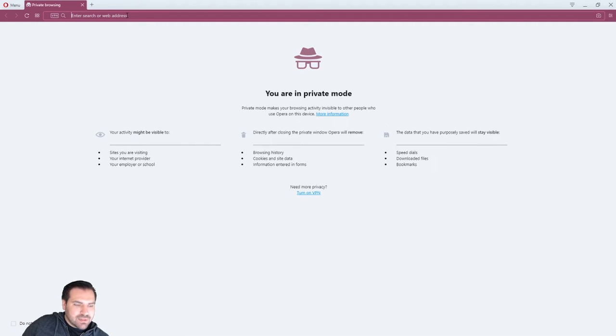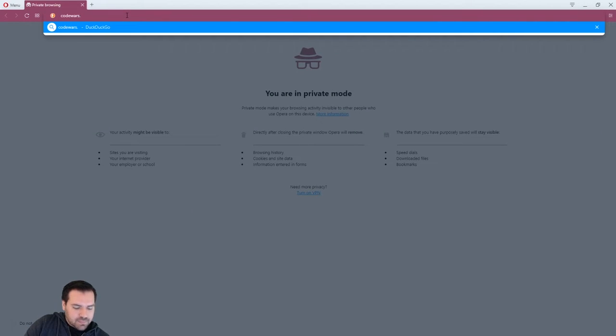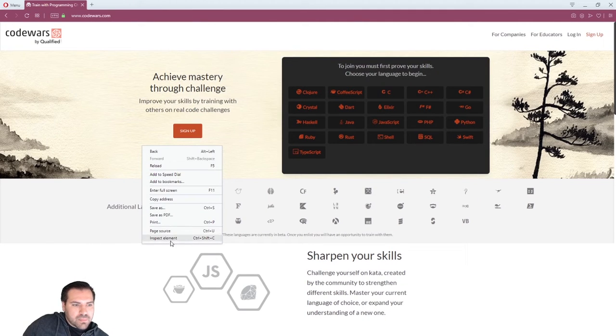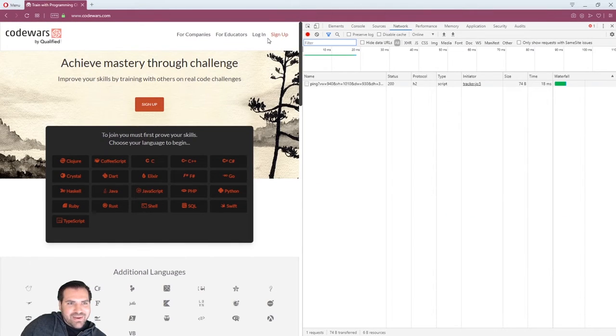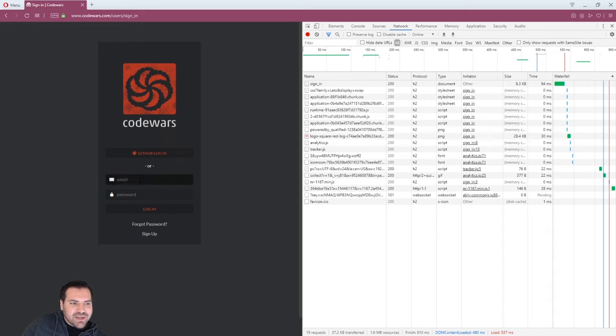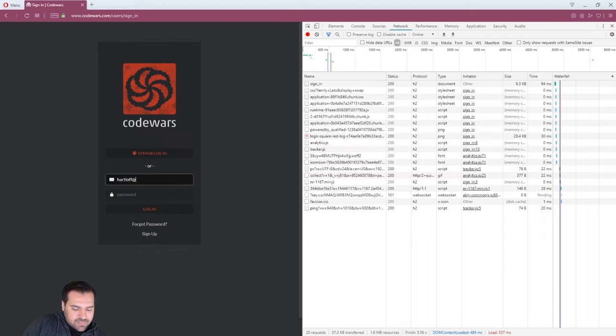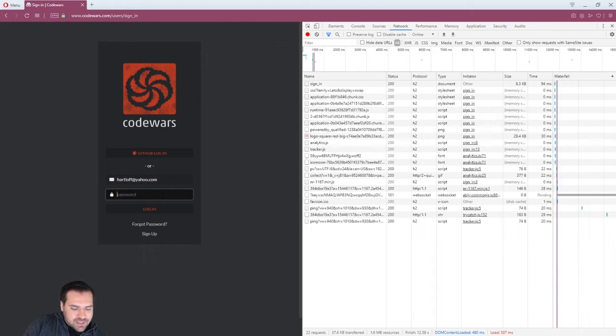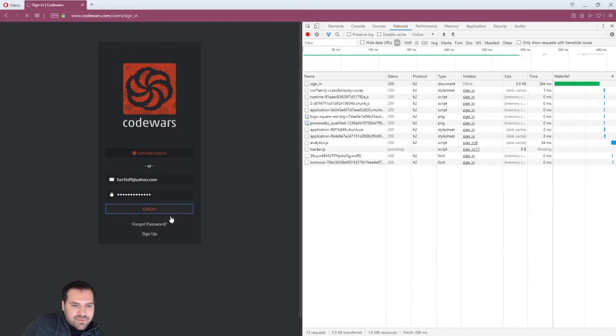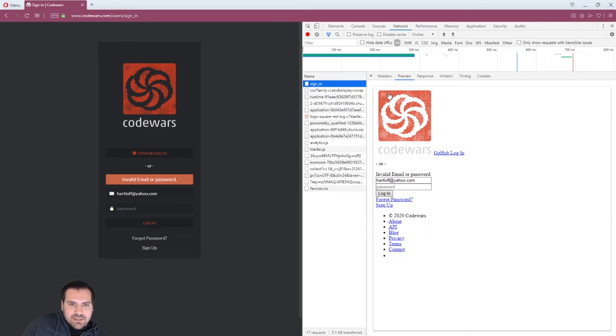I'm in the wrong window. I made it pretty far this time. Codewars.com. I'm going to get one of these days, the day might be today, where one of you knows that a certain place doesn't use plain text. Yeah, whatever. I don't actually have an account. I don't know why I typed an almost real email address. I think I fat fingered that a bit. So let's go to sign in.